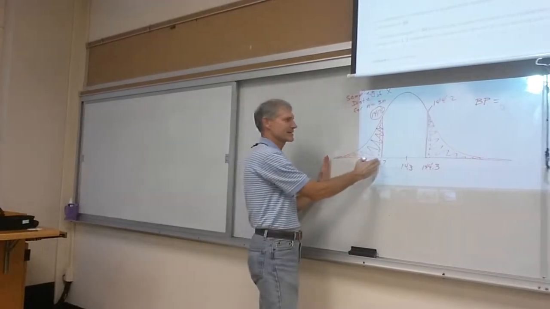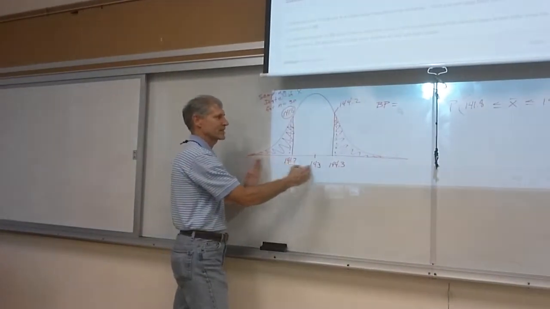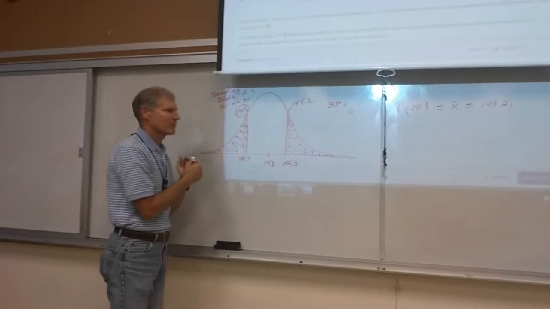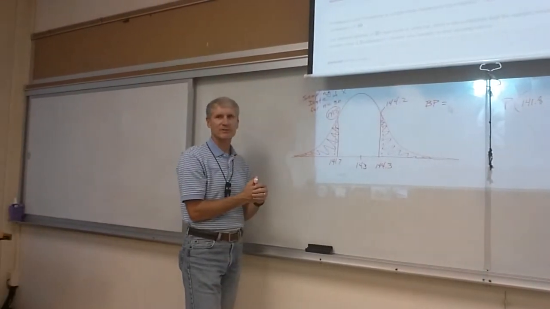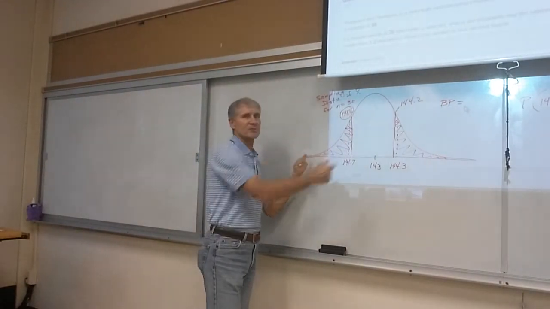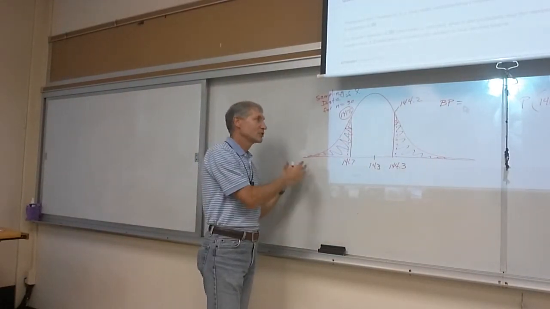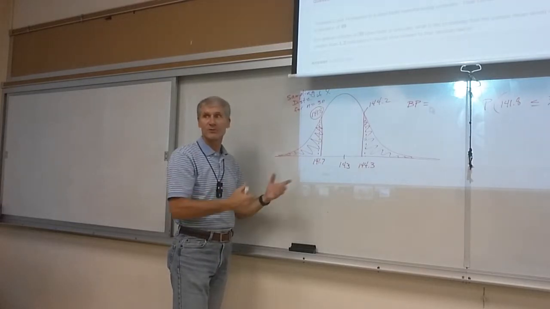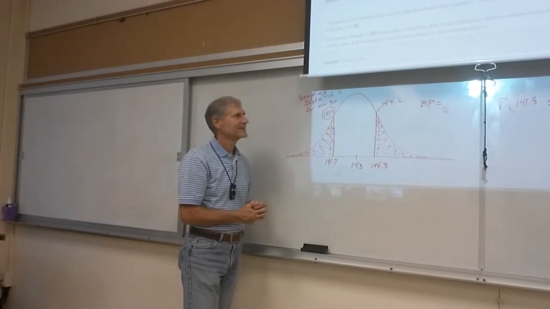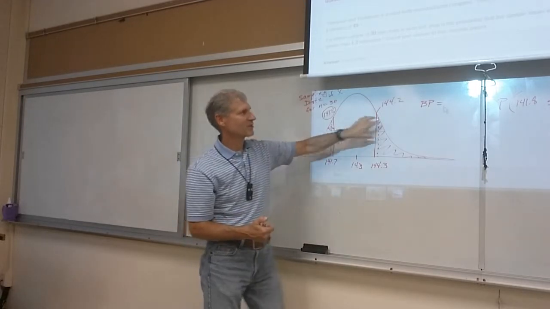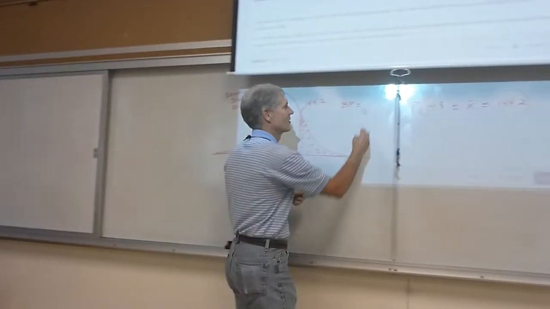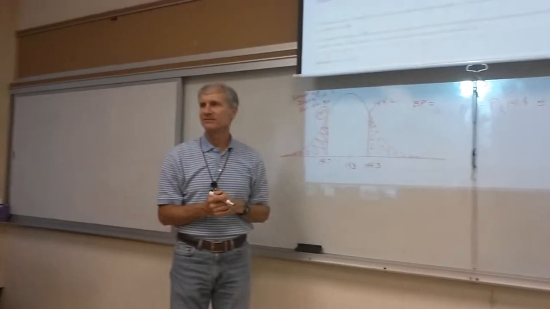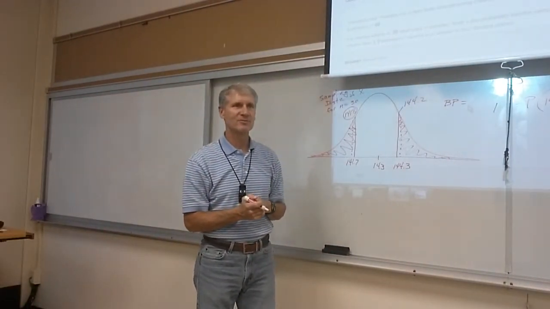One is to find this tail separately, find this tail separately, add them. But by symmetry, what's going to be true? The 2 tails are going to be the same. So you could just do 2 times whatever you get from one of the tails. Or what's the third way? 1 minus the middle one. 1 minus the middle, which is this. So 1 minus that is probably going to be the easiest thing to do.